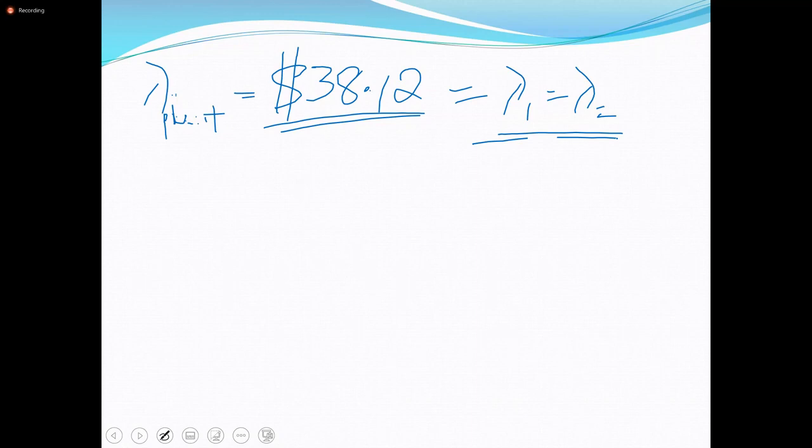Unit 3 has been maxed out, so the incremental cost will not go up. But unit 3 has reached its maximum, and therefore there is no possibility for an additional megawatt to be taken from it. So its cost of production has been capped because it has reached its maximum. There's nothing you can get from it, so there's no cost per additional megawatt from unit 3. Which is why the plant lambda will now be dictated by units 1 and 2, because those are the units which are producing the additional megawatt to the system.